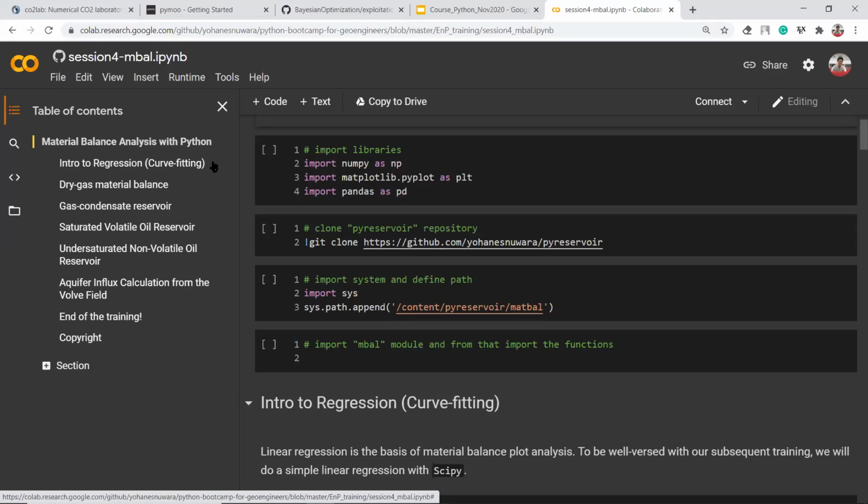So before we go to our analysis, we will do the intro to regression, and after the intro we will go directly to the application.